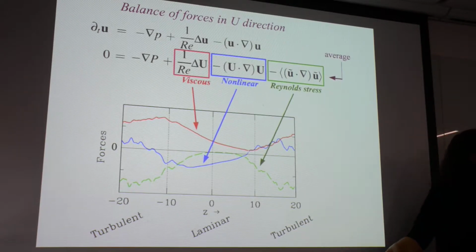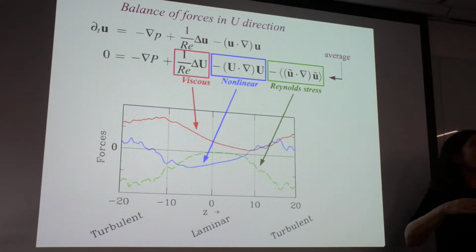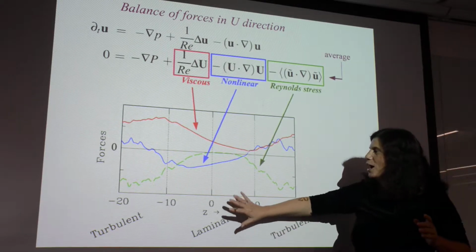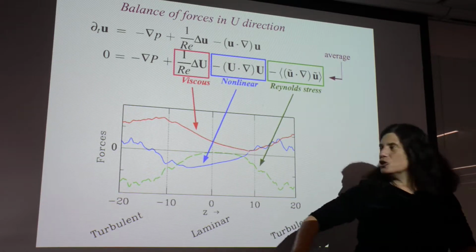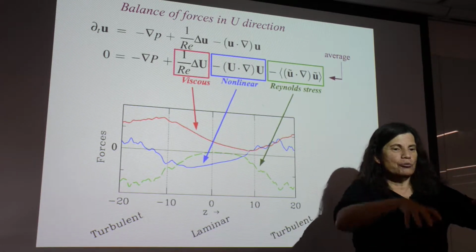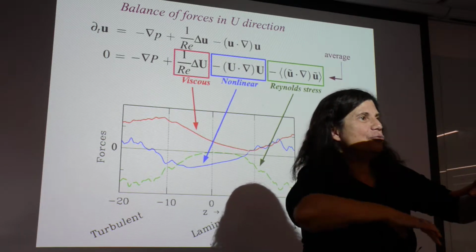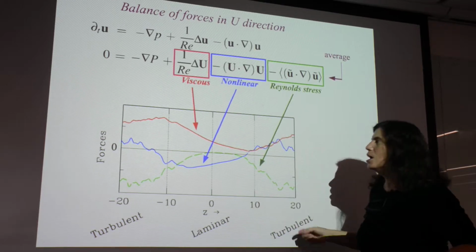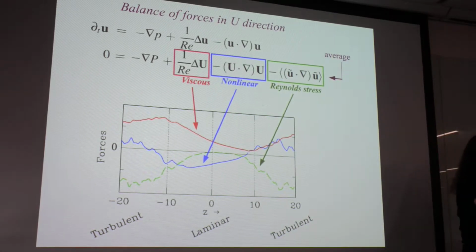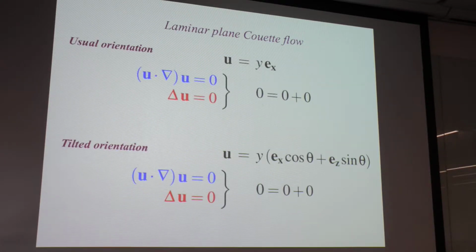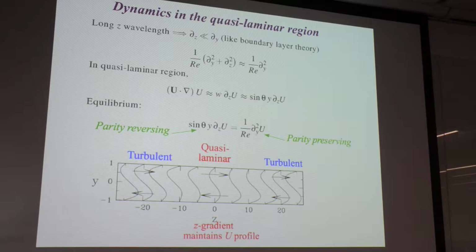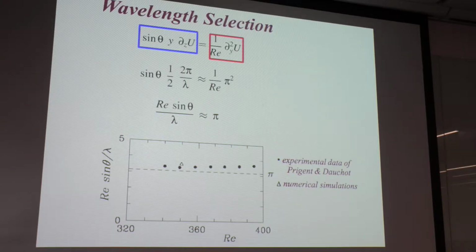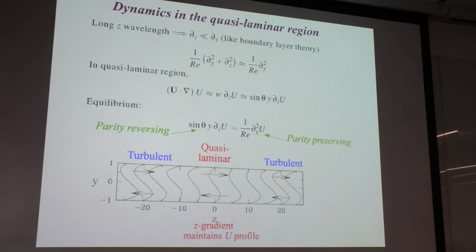It uses your span-wise direction normal to the 24 degrees. That's right. It's not a span-wise direction, it's the direction across the large scale. You have these bands: turbulent region, laminar, turbulent, laminar, that's the z direction. You would see the same if you actually used the span-wise direction, but because there would be a component, it would be oblique like that. But it's cleaner to look at it that way.